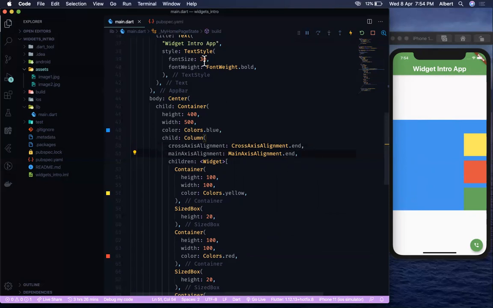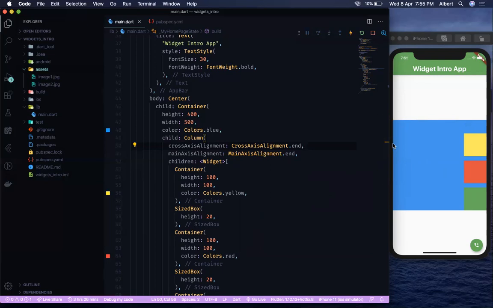So basically, what do cross axis alignment and main axis alignment mean? Main axis is along the main direction of that widget. Remember that in columns, we are arranging our widgets vertically. Because we're arranging them vertically, the main axis is this way, from top to bottom, and the cross axis is the inverted version of the main axis.